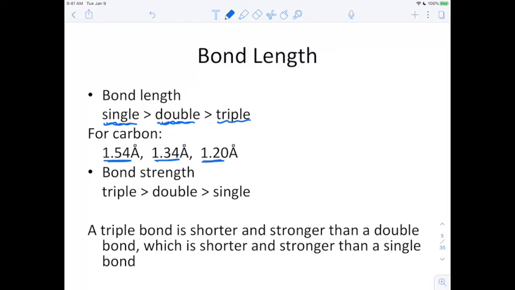In terms of strength, we see the triple bond is the strongest, the double is in the middle, and the single is the weakest. This is something you probably figured, but the weird thing is that the triple is the shortest. I know normally they think big people, you must be really strong, and I'm going to tell you that's not true. In terms of our bond length, it is the shortest one that is going to be the strongest. So I want to show you how that works. It's a little easier in class, but I'm going to do my best with the webcam here.